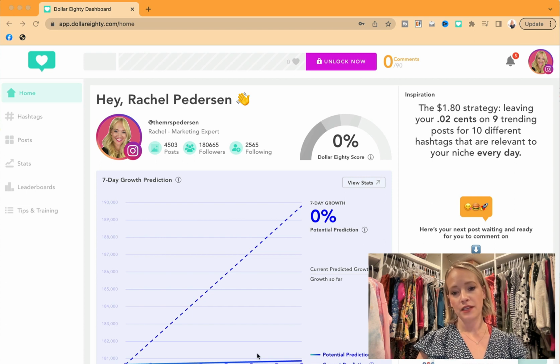Now, what's really neat about this, I personally love seeing graphs that change day by day, so I can see, okay, here's my current rate of growth. It's okay, it's not amazing, but here's what I could have potential for. Here's my 7-day rolling rate, etc. Those types of stats really and truly motivate and gamify processes for me, and so I think that it is really, really fun. Okay, so next we're gonna go to hashtags and get these all set up, and I'll explain what a few of these things mean once we implement these processes.